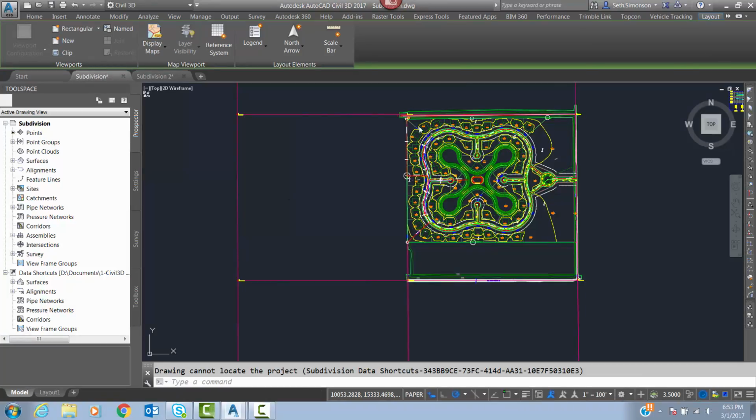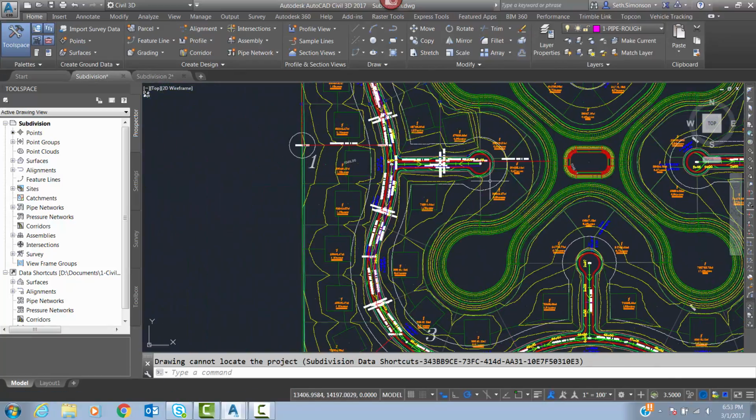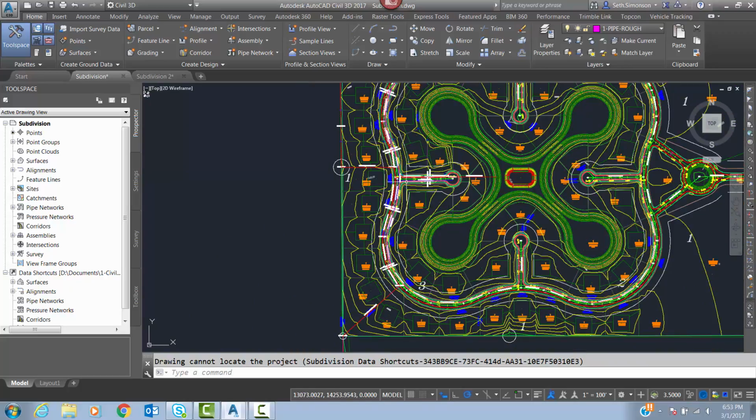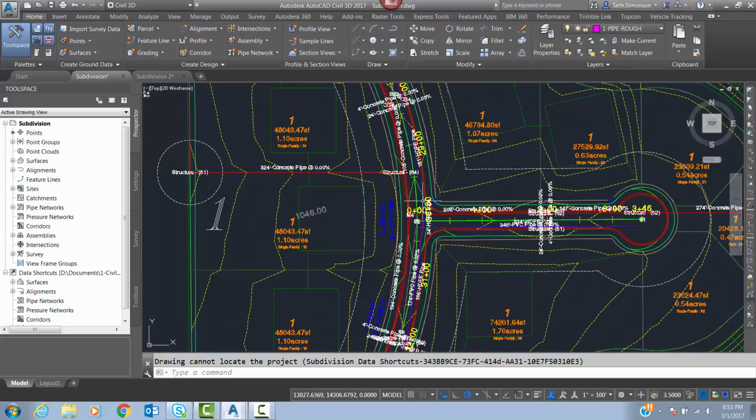Now if I go back to my subdivision, my one for my grading that I did everything in, I want to pick one area that's probably going to be the most interesting to really showcase my pipe networks the best as far as the final project.